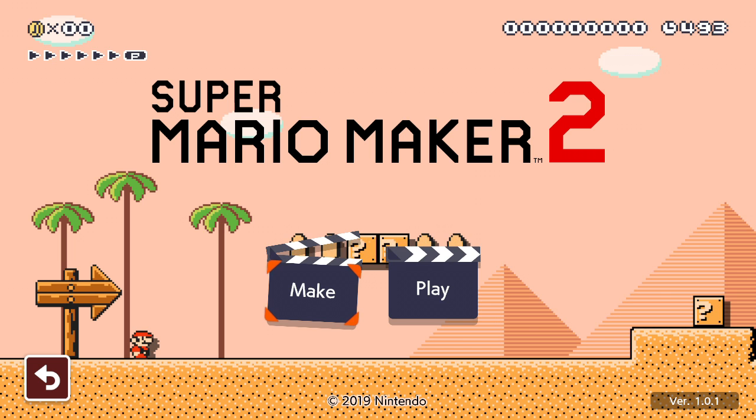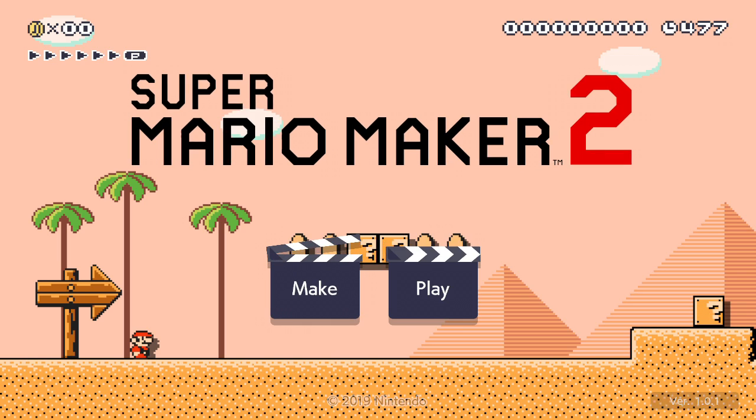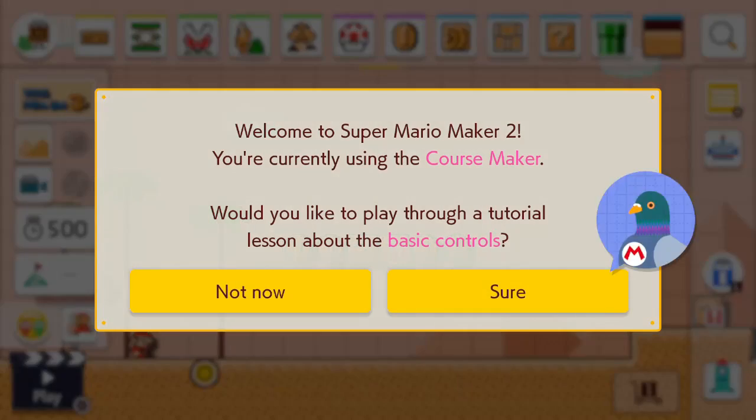But before we get into any major discussion about that, let's just cover some of the basics. When you start up Mario Maker, you have two options, make and play. We're obviously going to focus on make first because that is the purported main purpose of the game, to make Mario. And when you start up the game, you get a tutorial about exactly how to do that.